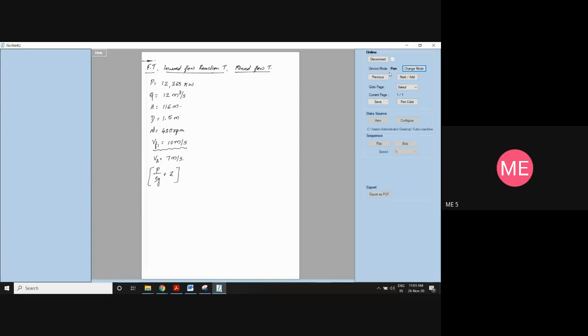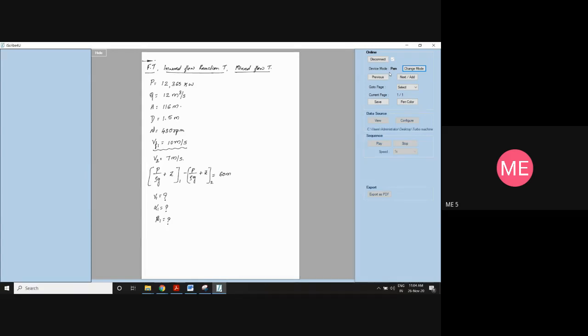Difference between the sum of potential and pressure head at the inlet to the exit, minus of P by rho G plus Z at exit, is equal to 60 meters. Find the velocity and direction of the water at inlet. V1 is how much? Alpha 1 is how much? That means the velocity at which water enters, and its direction. Blade angle at the inlet: Beta 1 is the blade angle at the inlet.